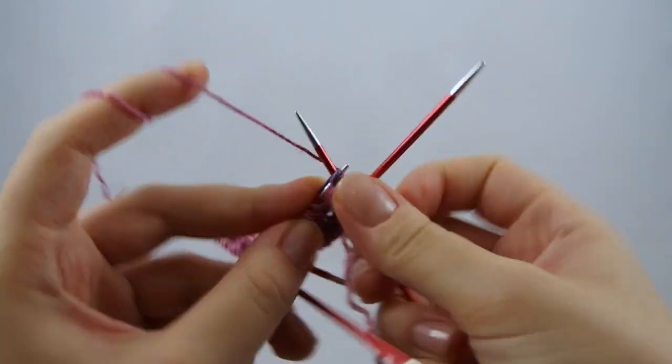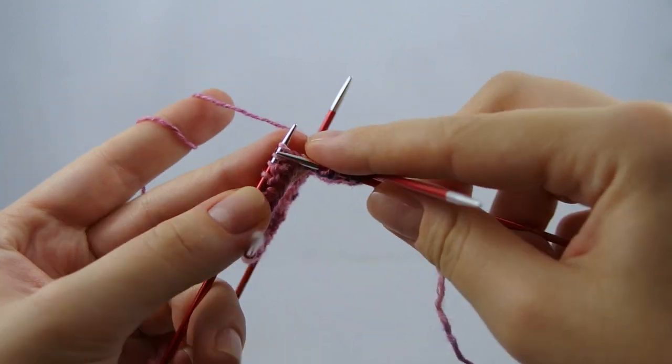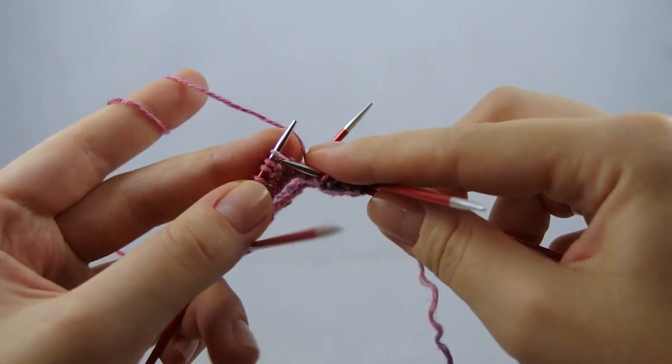I will make my cuff about 8 cm long. The cuff of the sneaker version would be about 3 cm long.